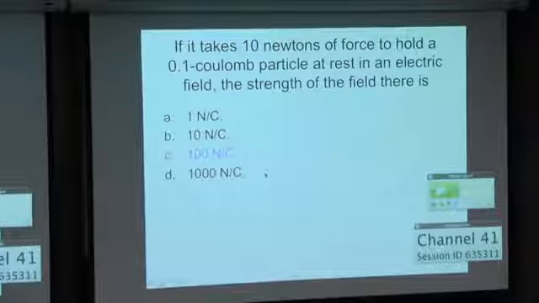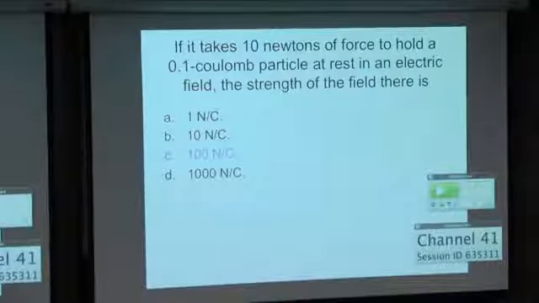So an electric field, you can just look up the formula, but it is the force per charge. It's like you put a charge in an electric field and it feels a force. So it's the force per amount of charge you have. You can put a bunch more charges in. So it's F over Q, the equation that guides our thinking. And so the force is 10 newtons to hold it at rest. Why does it take force to hold it at rest?